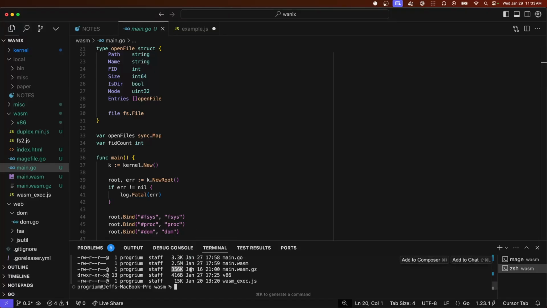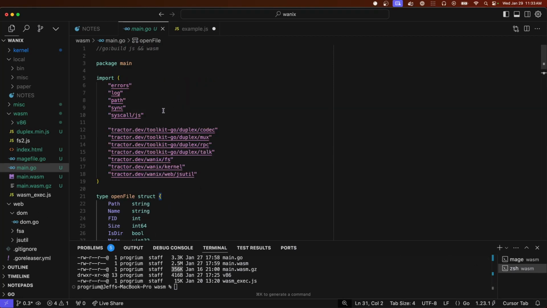And this is actually small enough that you could use this as, maybe you don't want all these DOM devices and you just want a virtual programmable file system in the browser. There are plenty of use cases for that. You'd use the Wanix kernel just for that, and it would be tiny enough that you could do that without being like, oh, Wanix does all this other stuff too.